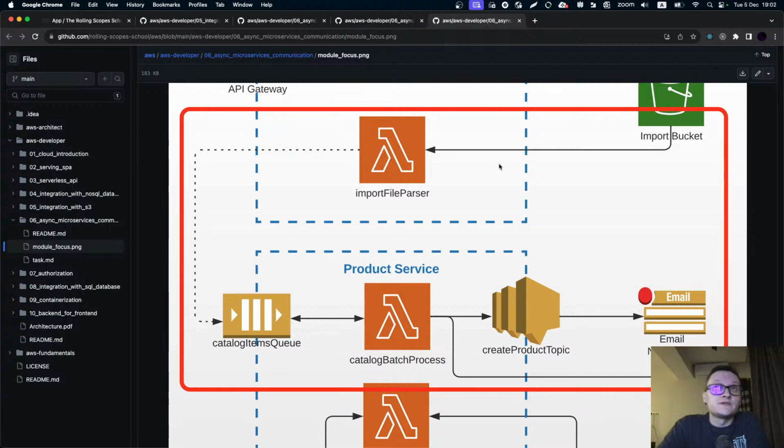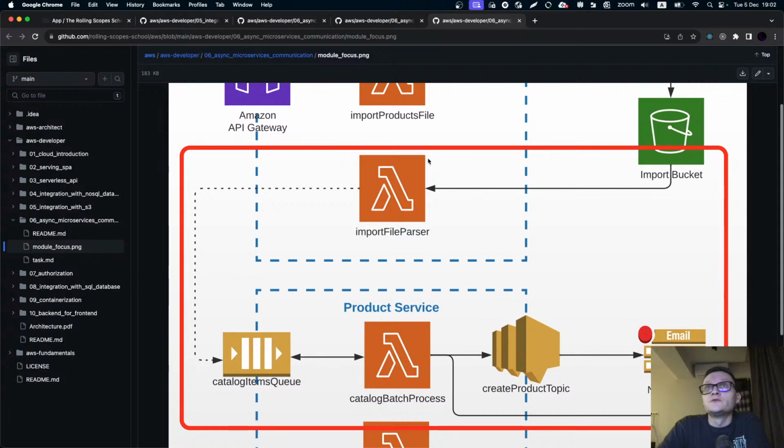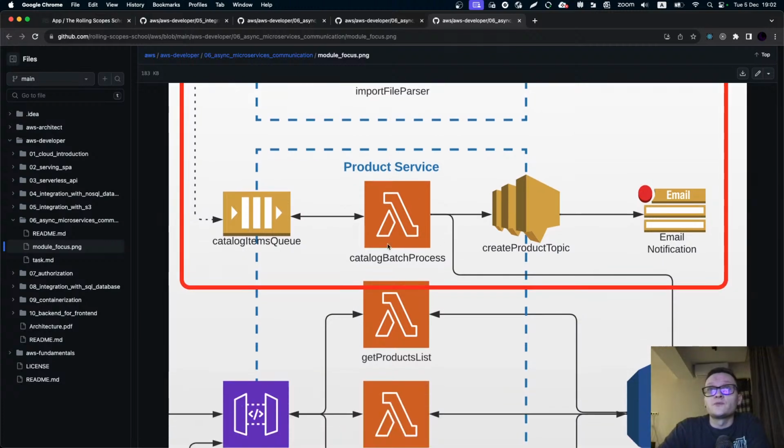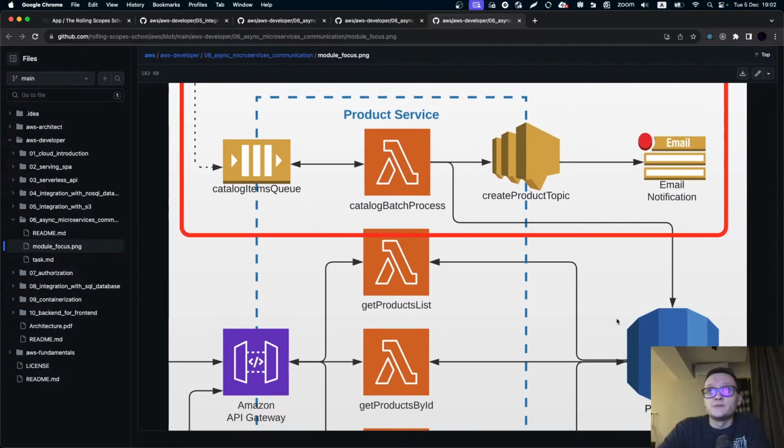The main idea is that when you upload your files, your import file parser should send messages to the queue service. The queue service, in its turn, has to send the data to the catalog batch process, and from here we must create email notification and send data to the database.